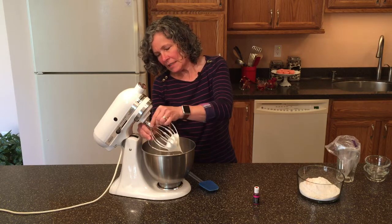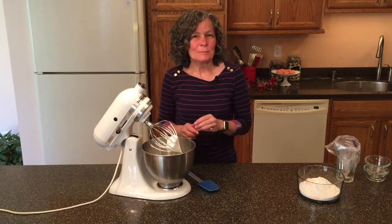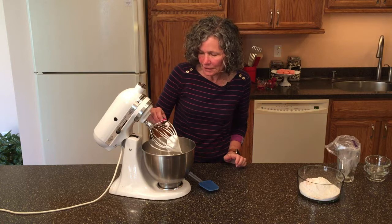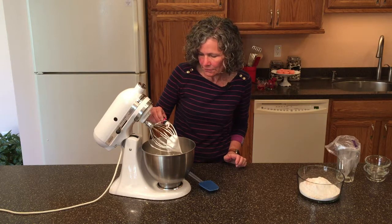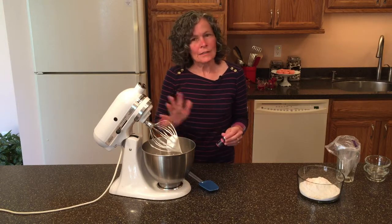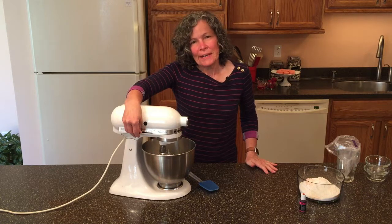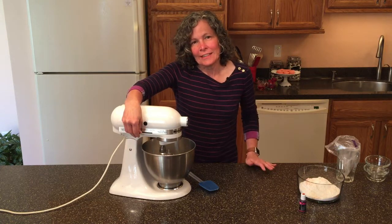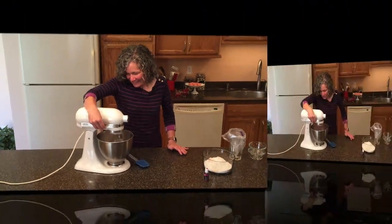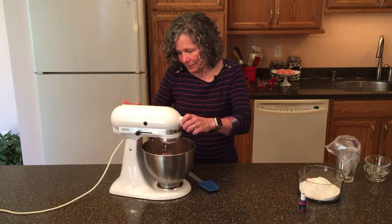And because we are making strawberry macarons, we need to make it a little pink red color. So I'm going to put in 4 drops of red food coloring gel. 2, 3, 4. And you can make this as light or as dark as you want. I think 4 is about right for me. We're going to turn this back on high until our faux meringue has a nice pretty pink color. There we go. That'll work.